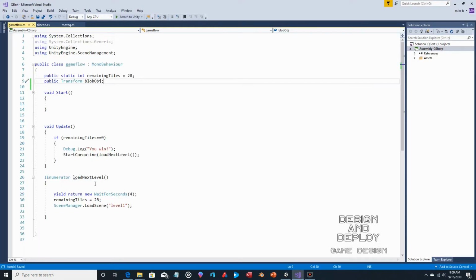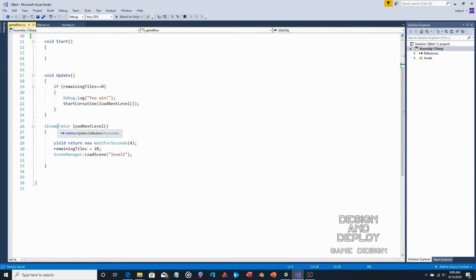So how do we do that? Well, we already looked at IEnumerator, so just creating another IEnumerator. And this one will be spawn blob. And even though it's underlined, there's nothing wrong with it. It's just saying that there's nothing in here.